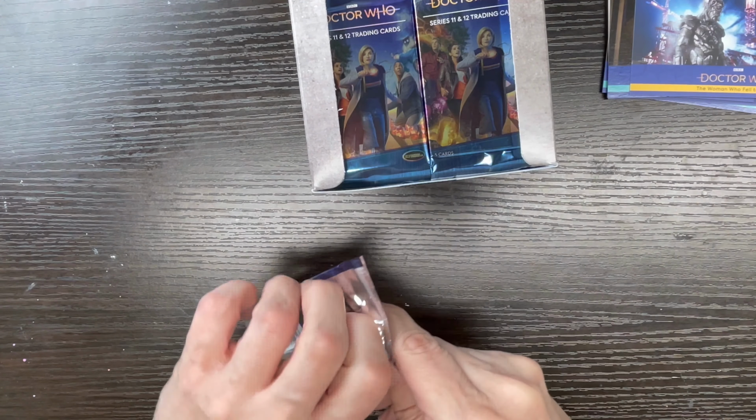Oh, my crap. Look how that's sealed. It's like really vacuum sealed. If I can get this open. These are rough. Holy crap. I can't open this one. I have to use a razor. I know it's a hard way to open cards, but man, these things are sealed. Try to see if we get any special cards. I haven't seen any yet, so I'm curious if there are or what type of inserts.